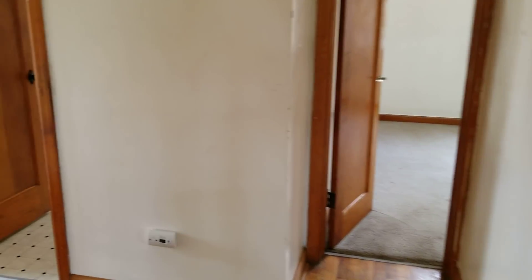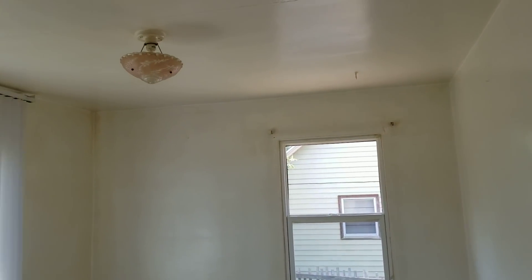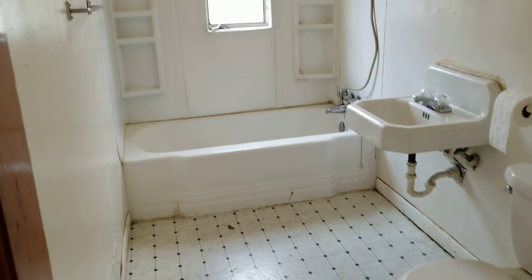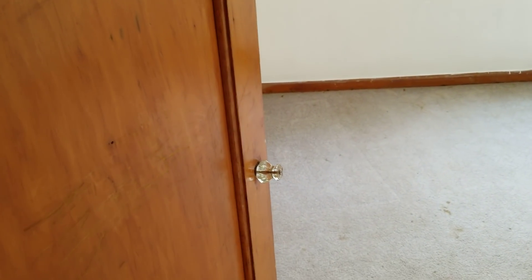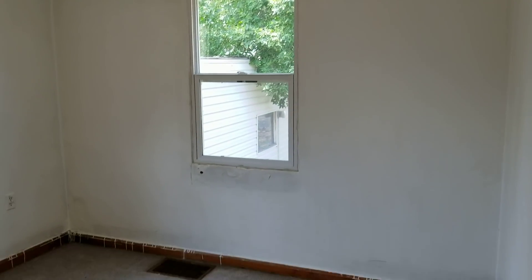It's got two bedrooms. One right here, and it has newer windows, which is nice as well. One thing you'll find missing in this room is a closet, so we'll have to put a closet in somewhere to make it a legal conforming bedroom. The bathroom — nothing fancy, so we'll have to do some work in here. Redo the tub, new vanity. And then the other bedroom — interesting door handle, but the doors are actually in pretty decent shape. And this is what they're calling the closet here — not much.